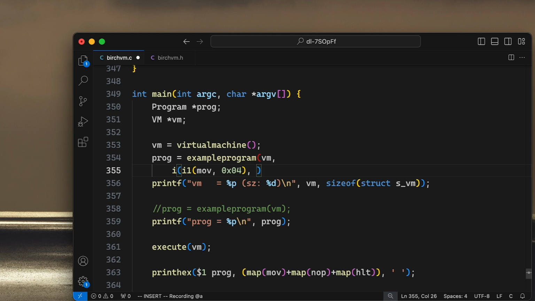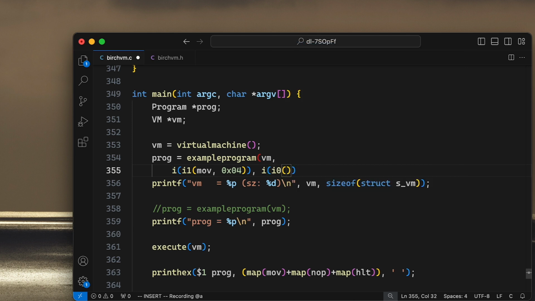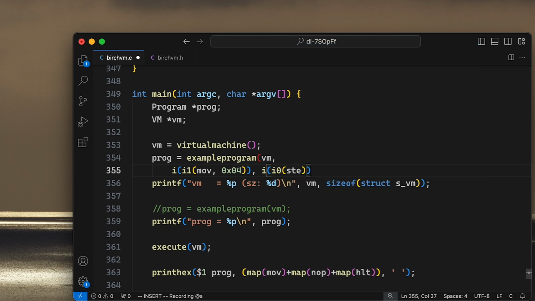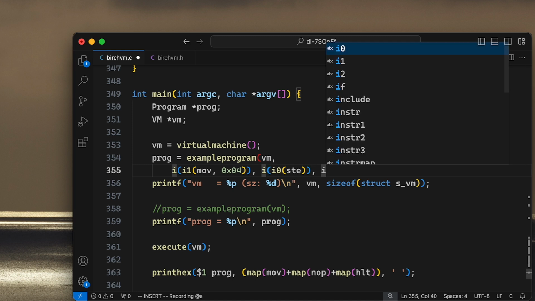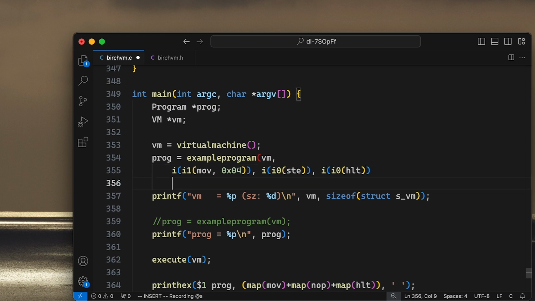Then let's set the equal flag. And then we'll halt. Will this work?